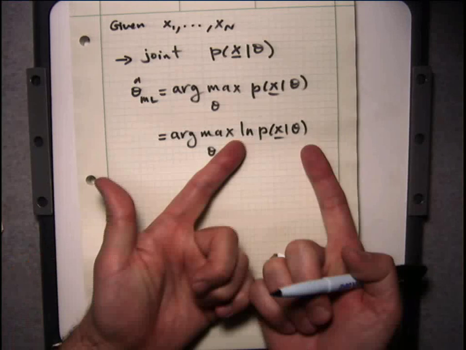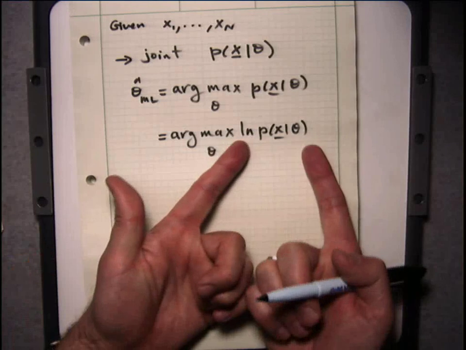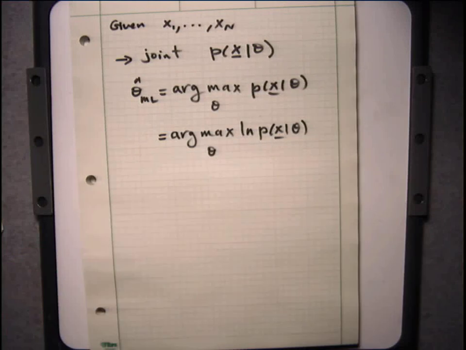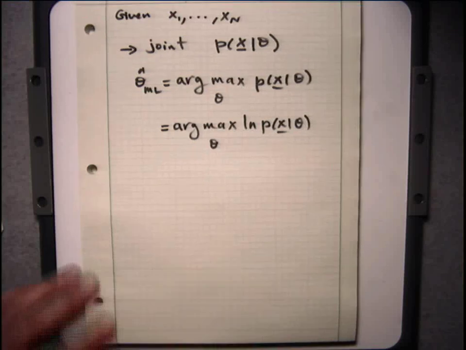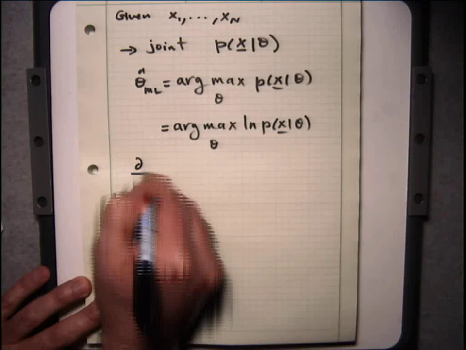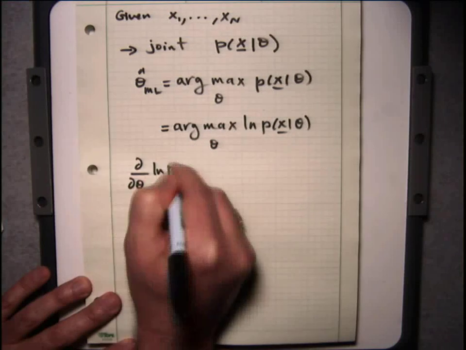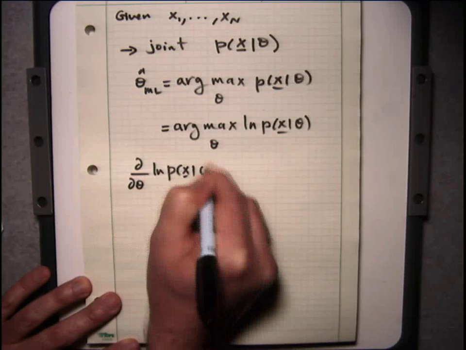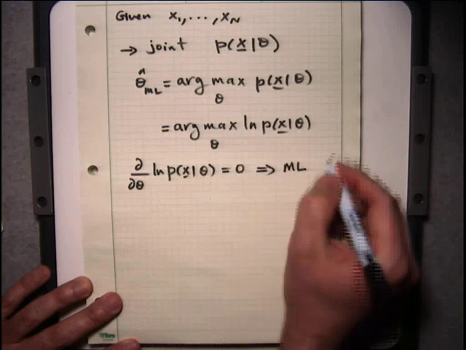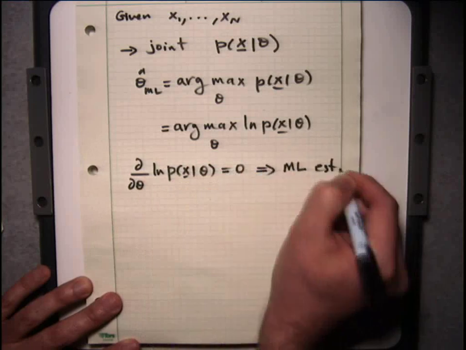All right, so how do we do this? How do we solve this optimization problem? Well, it's not very hard. You just take a derivative of this, set it equal to 0, and get the right value of theta. So despite what may have been a little bit confusing in terms of the definition of the maximum likelihood and where it comes from, the actual calculation is very simple and quite mechanical. You take the derivative with respect to theta of the log of this likelihood function, you set it equal to 0, and you solve. And this gives you the maximum likelihood estimate for theta.